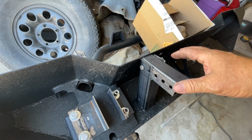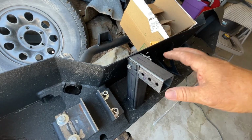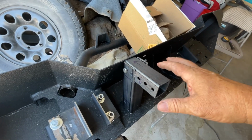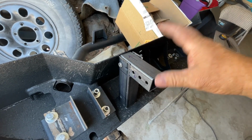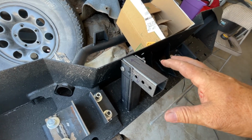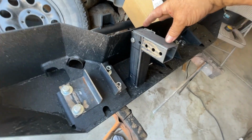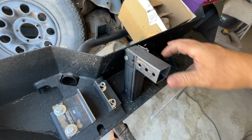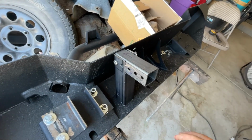So you can drill through there, but if you don't have a body lift on it, it's going to be hell to do that. I highly recommend you get it welded. Have somebody weld it. If you don't have a welder or you can't weld, take it somewhere, talk to somebody, figure something out, get that welded. You're going to be a lot happier with that, and you can have less frustration. But anyway, this mounts to the vehicle. It's either bolted or welded, ideally welded. So you can weld on the top, the bottom, both sides. It's going to be very, very secure.